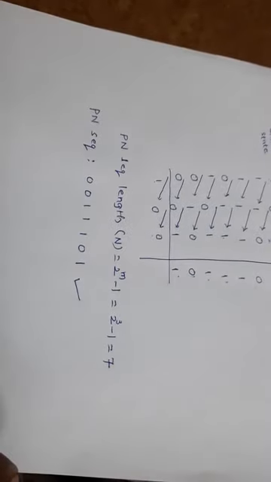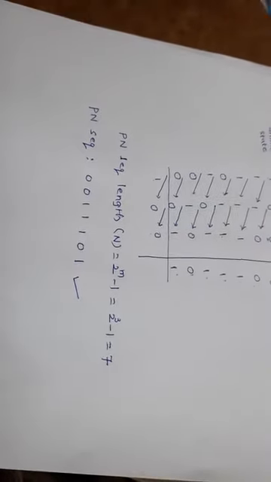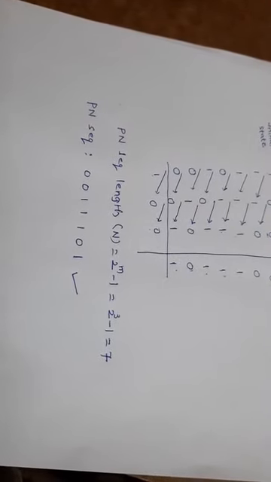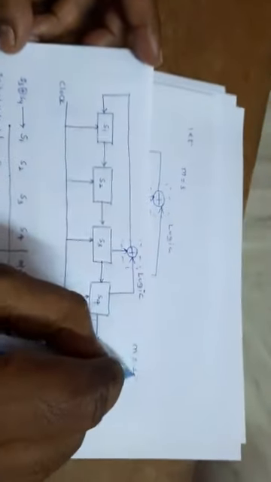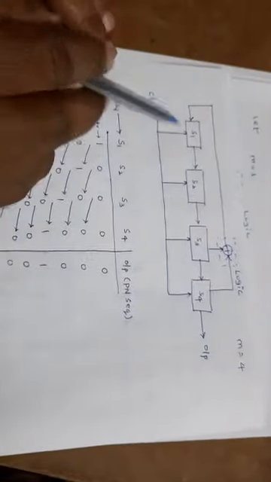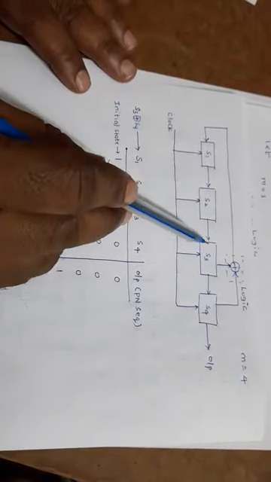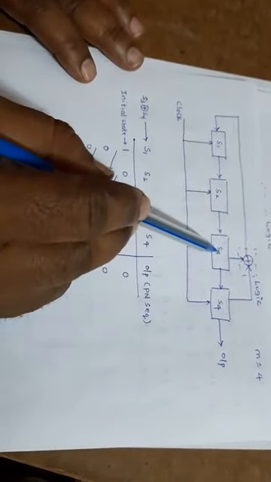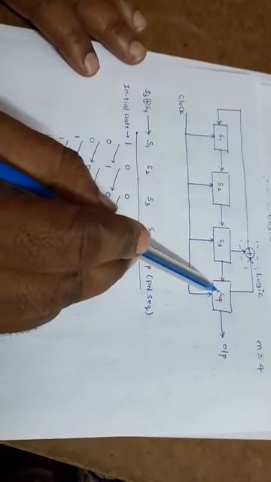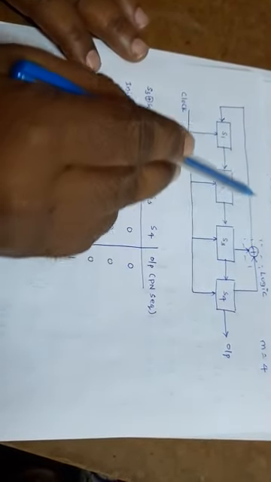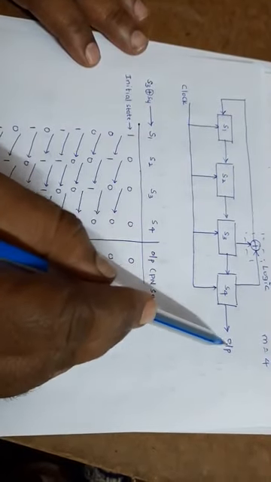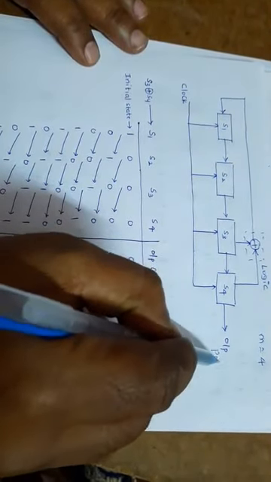So let us consider one more example. I'm considering 4 flip-flops. Here the value of m is 4. So we consider 4 flip-flops, S1, S2, S3, S4. We randomly define one logic, S3 XOR S4. That output I'm again storing into the S1 flip-flop, and the output of S4 we're taking as the PN sequence.